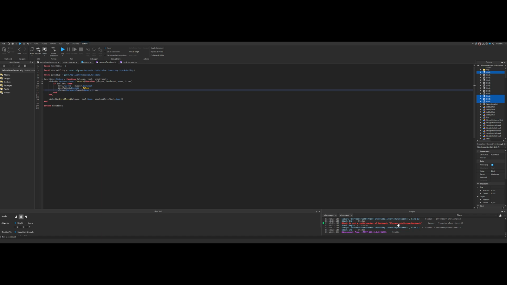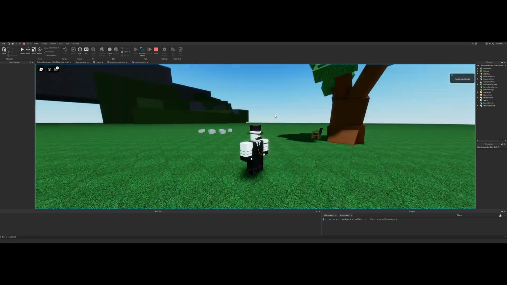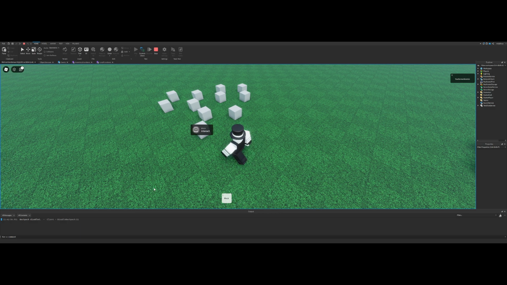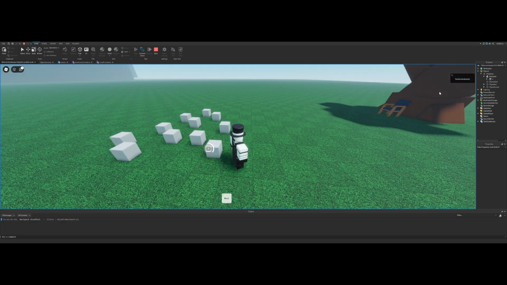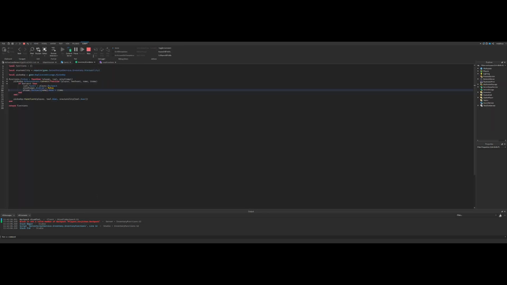So, do I already do it in local functions? Wait a minute. Okay. 1 is no block. 2, that is no block.